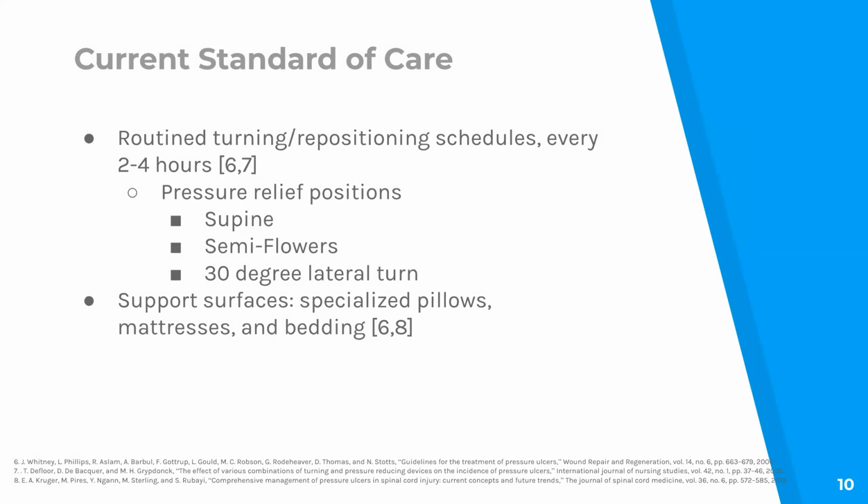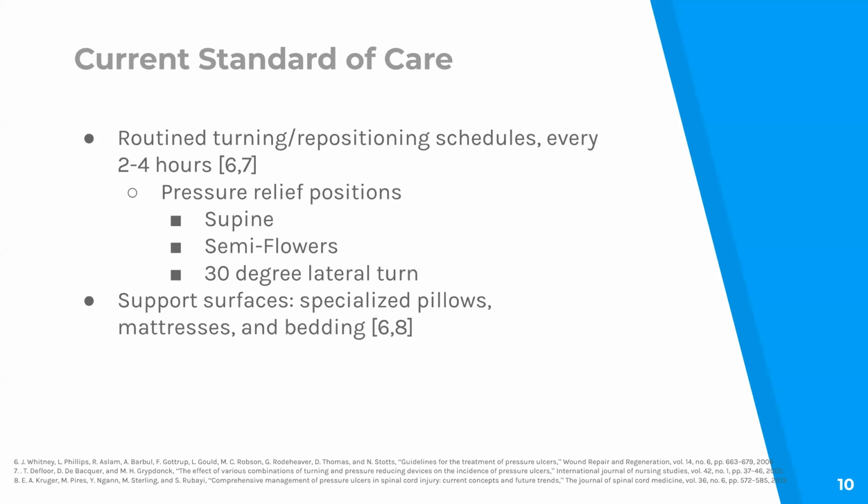Like we stated before, our investigational device is based off the current standard of care for pressure relief, and that consists of nurses turning and repositioning patients through a routine schedule every 2 to 4 hours or so. The most common pressure relief positions include the supine, which is just laying on one's back, and this is used to relieve pressure when sitting down for an extended amount of time. The next is known as the semi-Fowler's position, which consists of elevating both the leg and back head region to relieve pressure in those high-risk bony prominence areas. And then we have the 30-degree lateral turn, which turns the patient on the side, most often with a cushion or pillow to relieve pressure on the back and buttocks area.